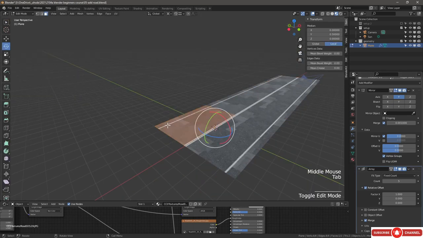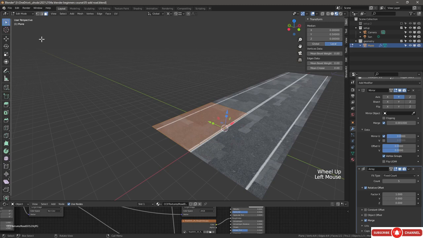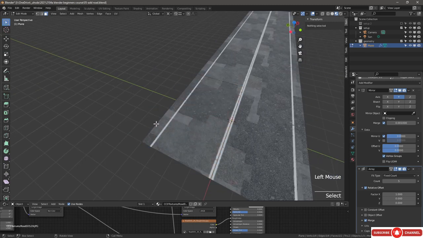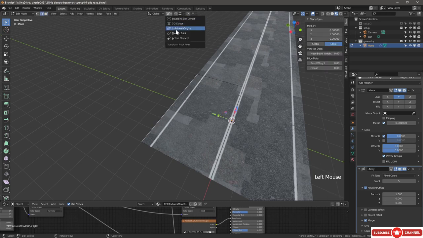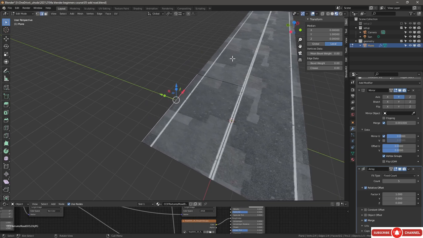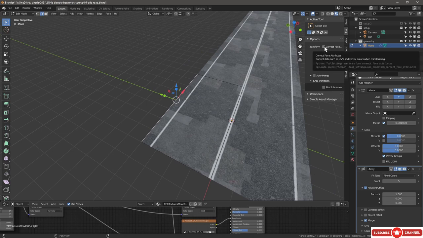Okay, now in edit mode, I'm going to go to the regular box select. And we want to adjust a couple of things here. So first we want to move this edge a little bit closer to where that line is. So make sure that we switch from 3D cursor back to medium point. Now if we drag that, you see it actually drags our whole texture. There's an option within tool and then options to correct face attributes. It's a little bit hidden, but it's important to know that because we'll be using it all the time.